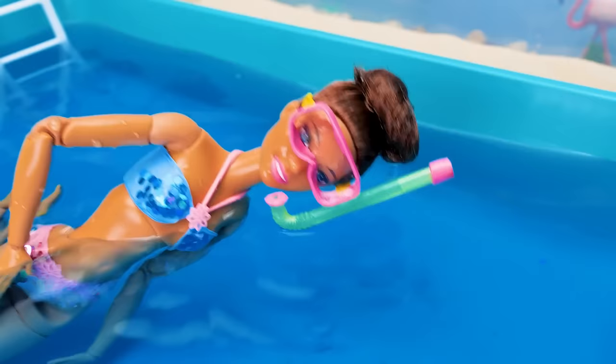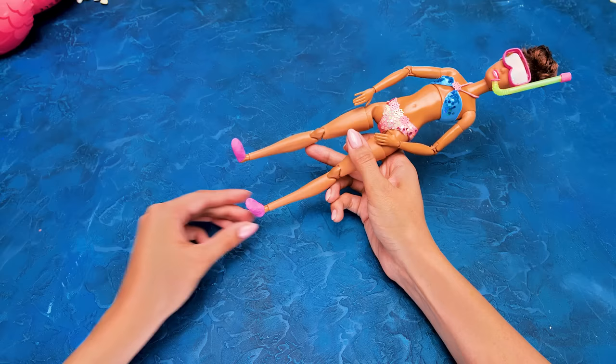Oh, this is so much fun! Hey, I found it! But now I need flippers! That's alright, we'll get them in a moment. Mold a fin base using some air clay. Then attach plastic fins to the base.